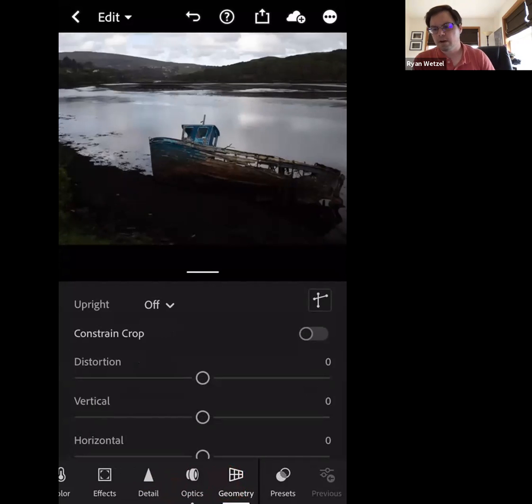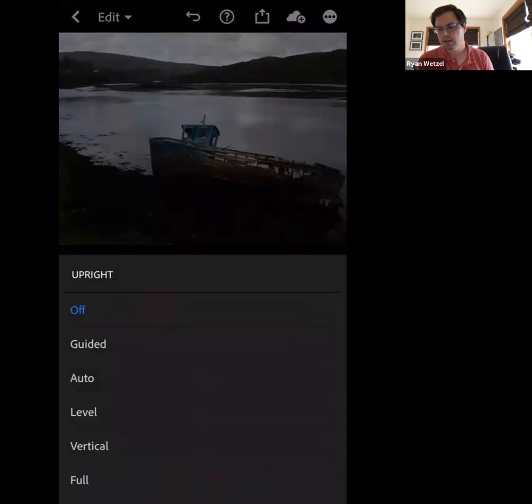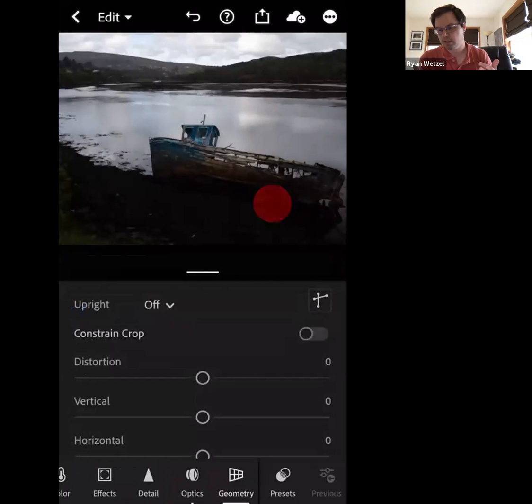And in here, Lightroom does a pretty good job of auto leveling images. So I would usually start with that. Now I know from practice that it does not do much with this image, so I'm not going to touch it. But if you did have straight lines, like the edges of a building, or a much clearer horizon line, it would automatically adjust so that they were straight relative to each other.